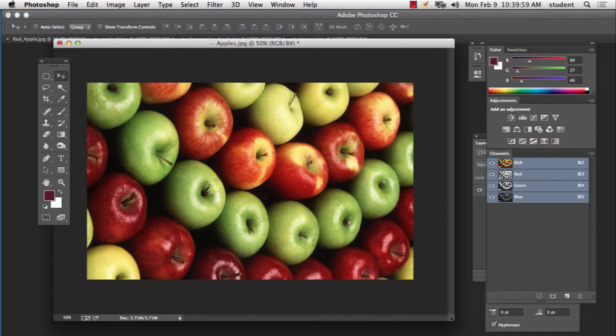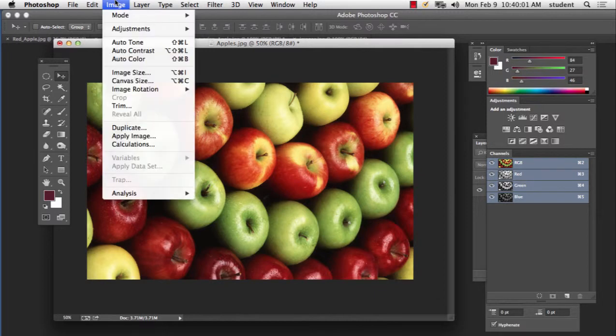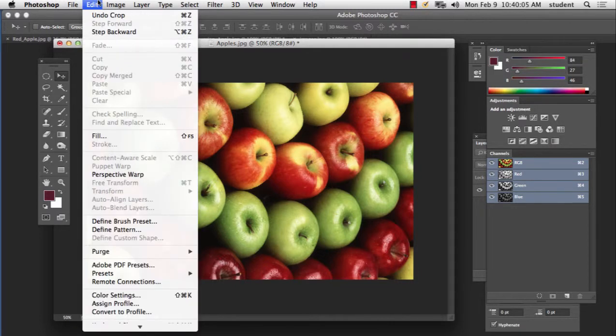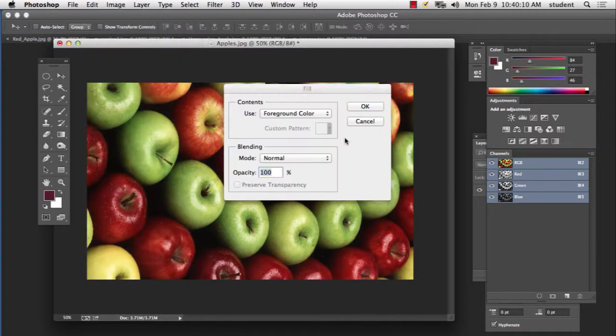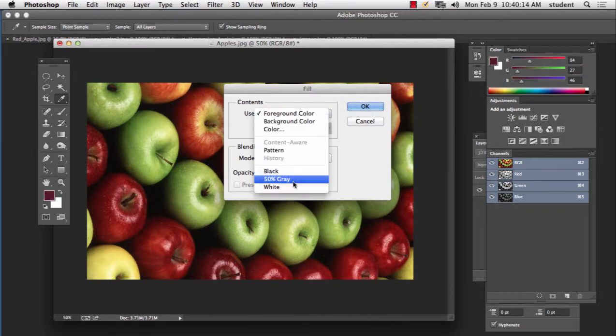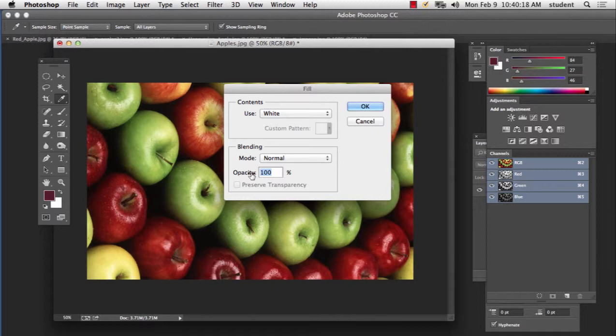So what I'm going to do is go underneath Image. Oh, Edit. I'm sorry, Edit. I have the steps there. Edit, Fill. And I'm going to choose white up here. See where it says white? And instead of 100% white, I'm going to use like 70%.